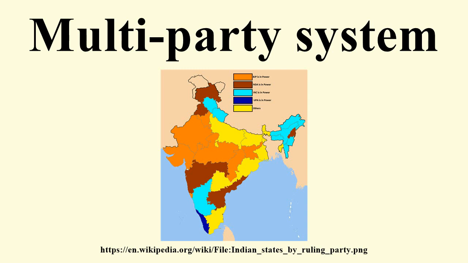Comparisons with other party systems. Single-party system and 2-party system. A system where only 2 parties have the possibility of winning an election is called a 2-party system. A system where only 3 parties have a realistic possibility of winning an election or forming a coalition is sometimes called a third-party system. But in some cases the system is called a stalled third-party system, when there are 3 parties and all 3 parties win a large number of votes, but only 2 have a chance of winning a general election. Usually this is because the electoral system penalizes the third party, as in UK politics.